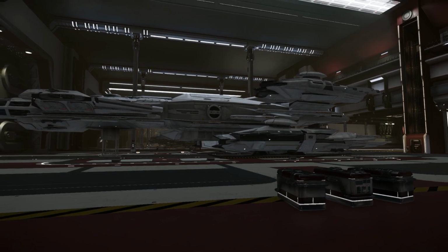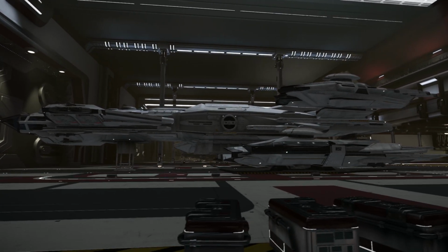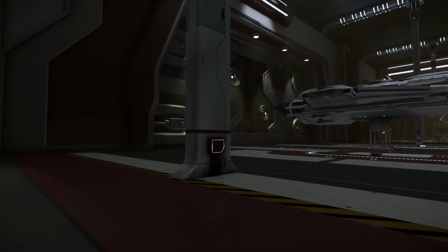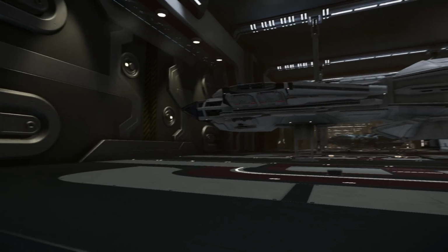It doesn't look much different than most of the other Constellation ships as I try to find a perspective to show it off. The ship has actually gotten a little bit larger than it used to be, and it's hard to get it in a frame without getting a whole bunch of junk in the same frame. I don't know how to use the CryEngine like anything FPS does, so if you want to look at some really gorgeous videos of this, please go over to his videos and take a look at it.